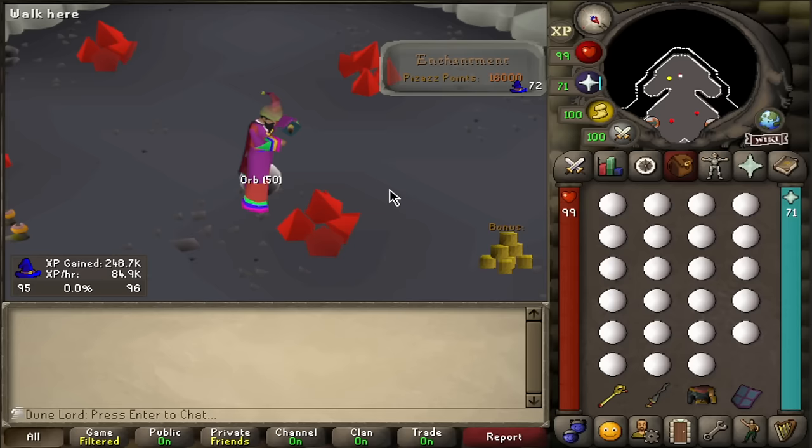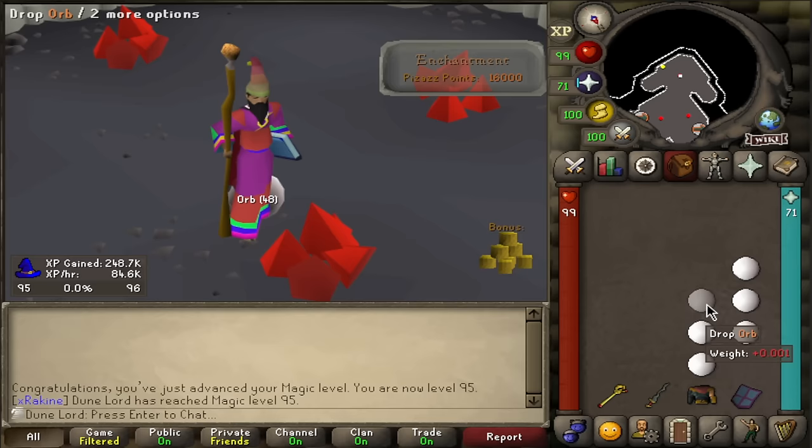And here is a big old magic level coming in, level 95. Yeah, that's enough magic training for now. I think we should go do a raid.